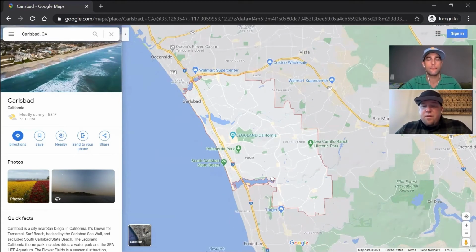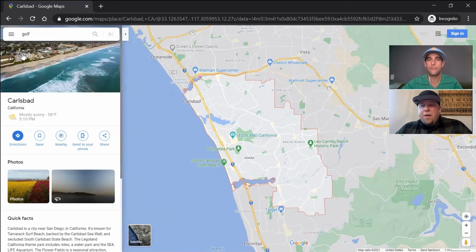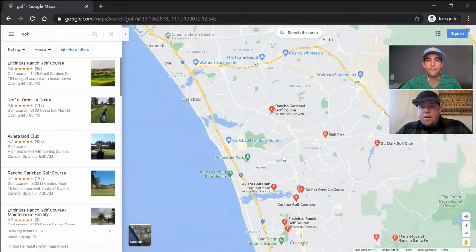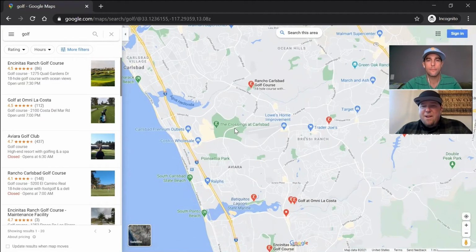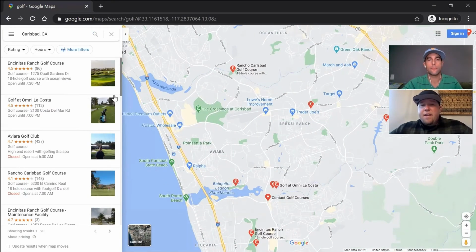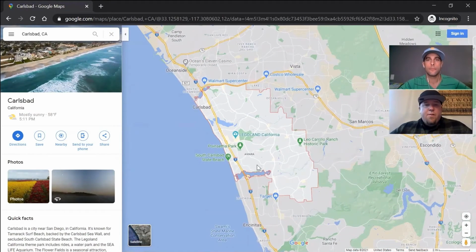And then also golf courses are huge, obviously, since we have so many sunny days here in North County. We've got the Crossings here in Carlsbad. You've got Omni La Costa Golf Course. You've got Aviara, and then the shorty little course up north, Rancho Carlsbad Golf Course too. So ton of great golfing options. So Carlsbad definitely has all those outdoor activities that are a big draw here in North County.